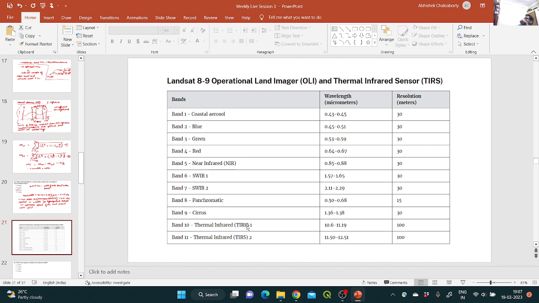I would give you a hint. Think from first principles. Go back to Planck's radiation law. Any idea? Are you getting any hint? No, sir. Okay, I will tell you.